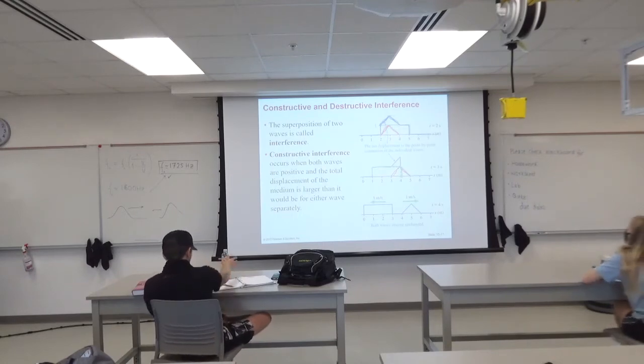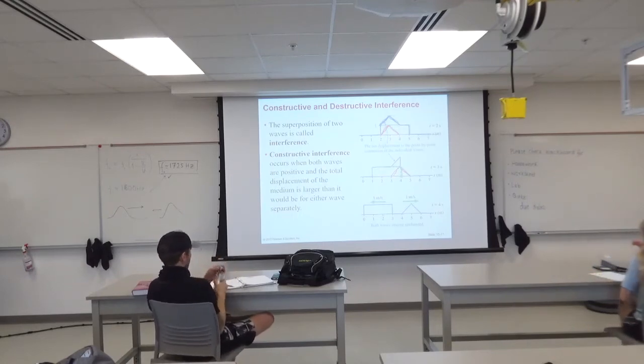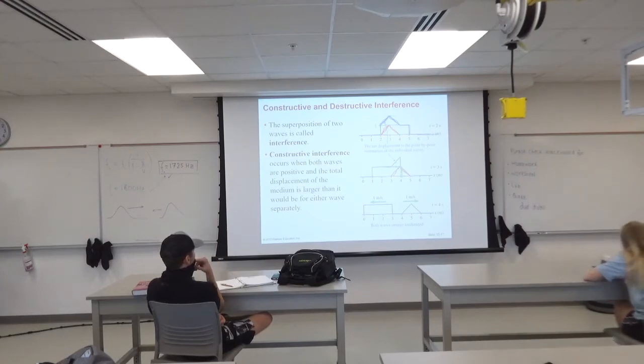So now you add point by point. You add this red to that green, you get that point. You add this point to this green point. Let's say this is half, 0.5. 0.5 plus 1 is 1.5. It's here. Okay? And then at this point, both the red and green have 1 meter height. So 1 plus 1 is 2. So that's that. Okay? So this is the result of the overlapping.